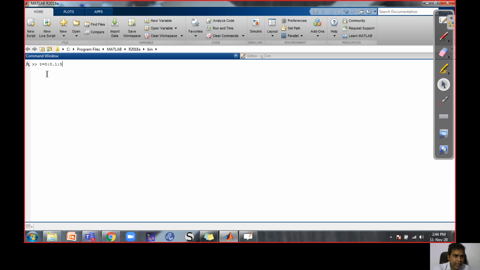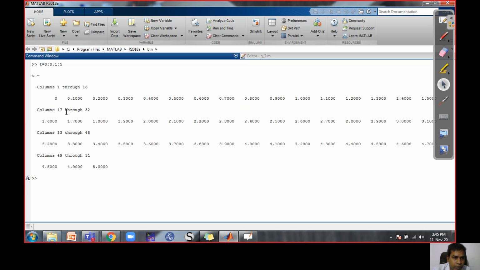This means the starting point is 0, the ending point is 5, and each point in between will have a difference of 0.1. So starting point 0, next 0.1, 0.2, 0.3, 0.4, 0.5, 0.6, and it will keep going up to 5. These things are extremely important. If you want to draw a graph, you need this. Understand these things.